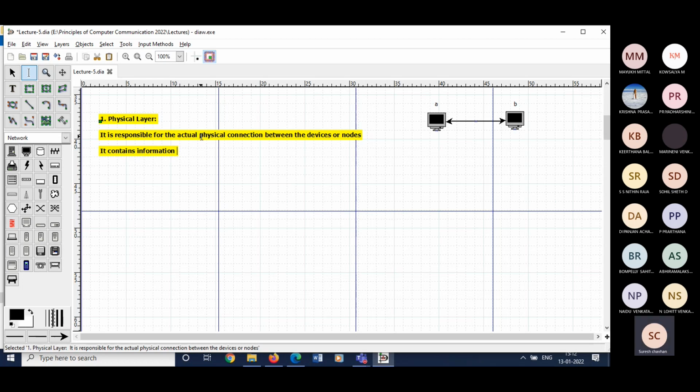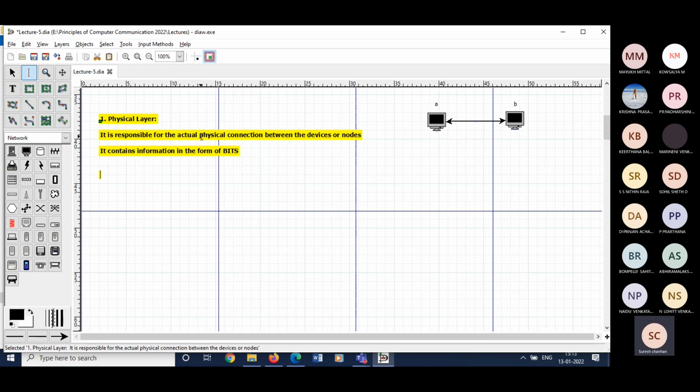Whatever goes from our laptop through the modem goes in terms of bits, which again will be in the form of a digital or analog waveform. So in the physical layer, the information is in the form of bits.